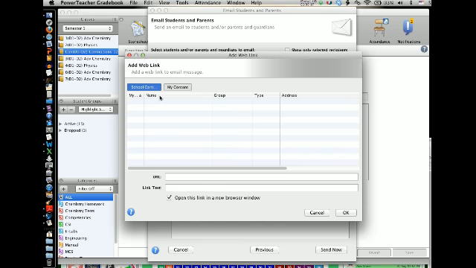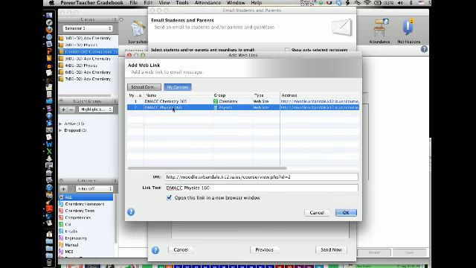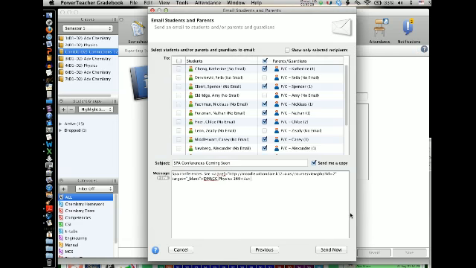But if you remember, in my content section I've already added some links that I can always have available to me. So I could just come in here and click on the physics link, and it will put that in there for me. Click OK. And then you'll see that it adds in a link there. So the message would say SPA conferences, and then DMAC Physics 160, and I could click on that and it would take me to my physics site, or if it had something to do with conferences or something like that. So that's why we did the My Content section, so we could add links to the message.